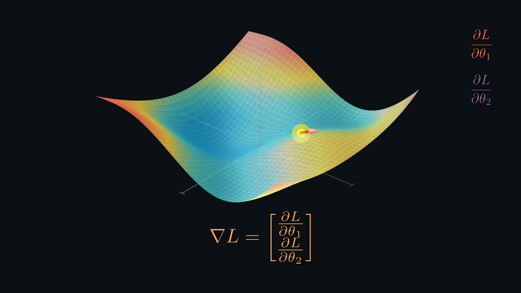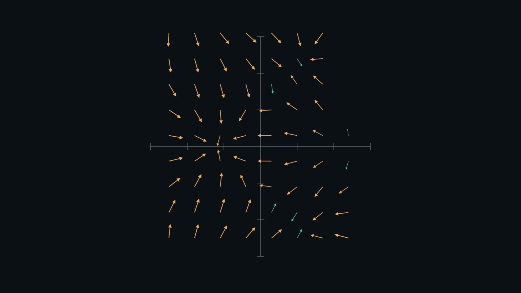Here is the key property. The gradient always points in the direction of steepest ascent. So the negative gradient, simply flipping the arrow, points in the direction of steepest descent, the fastest way downhill from wherever you stand. We can visualize this across the entire surface. At every point, an arrow shows the downhill direction. Notice, the arrows are longer where the surface is steep and shorter where it's nearly flat. The gradient tells you not just the direction, but also how steep the slope is. That information is going to matter enormously.